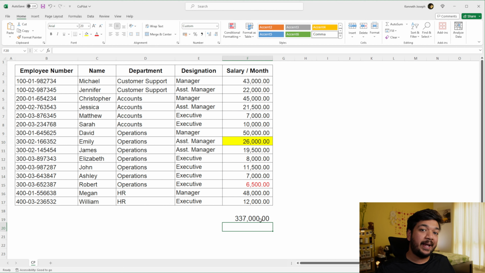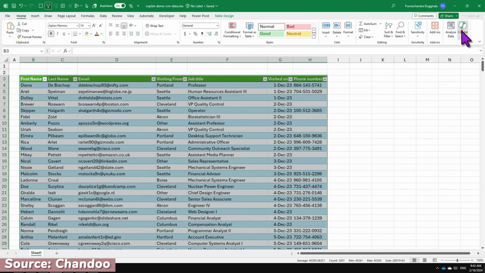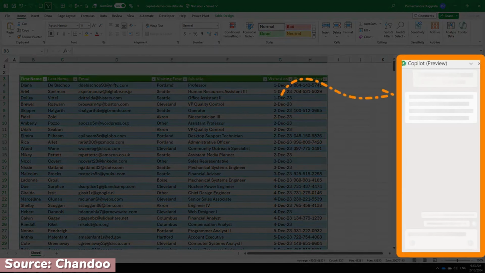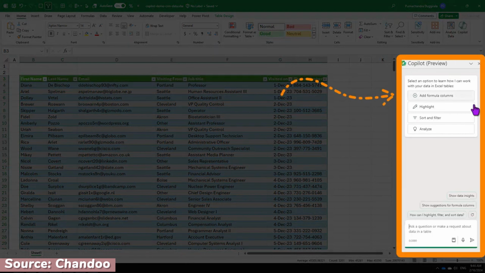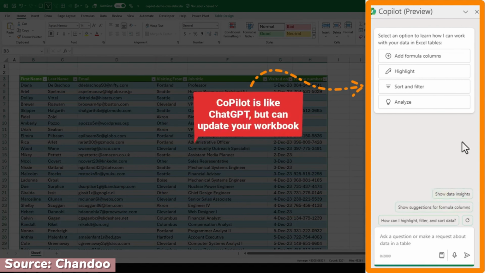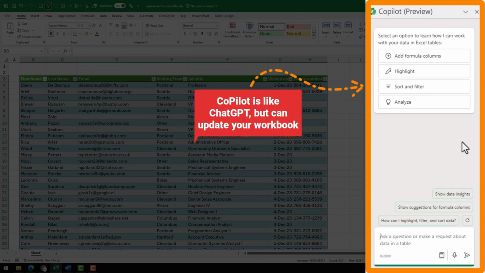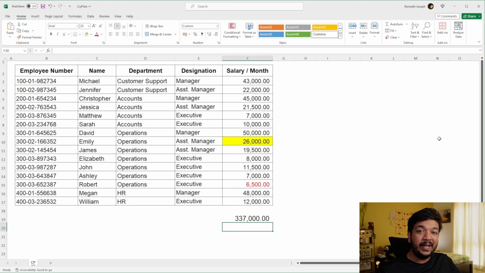Now, instead of doing this via an external source, what's going to happen going forward is that you will have the ability to use Copilot, and you will have a section right here where you will be able to give prompts to Copilot, and Copilot will not only give you the formula, but it will also execute the formula. You will basically be able to go into Excel, open up Copilot and give it a prompt saying add up my salary per month column, and not only will it automatically calculate it for you, it will display it where you want it to be displayed.